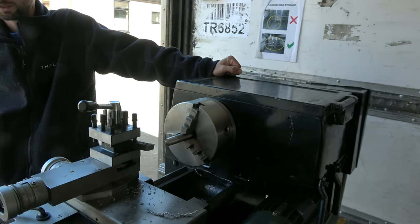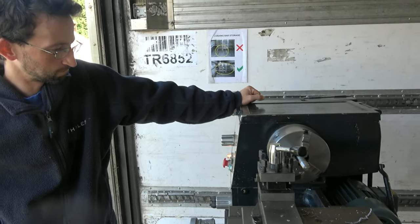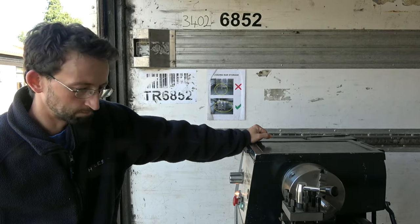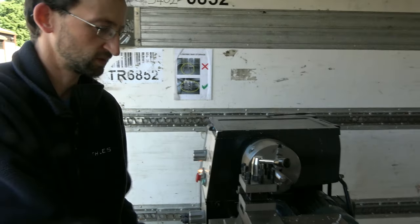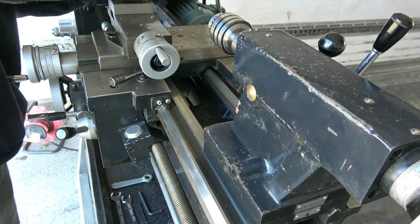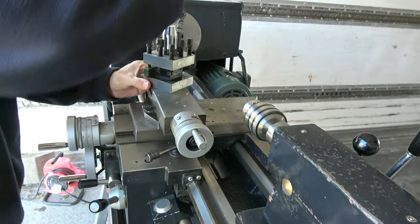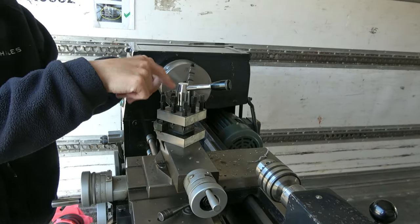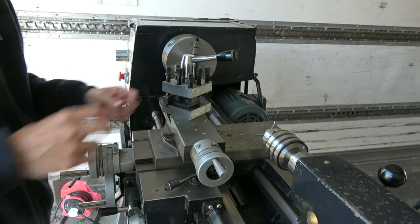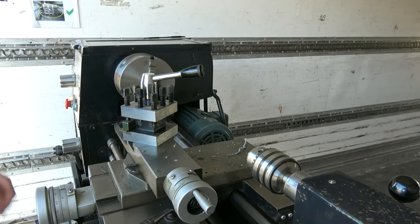I don't really know what else there is to point out. Great lathe, not done a lot of work. They don't build them of this quality anymore — this is a really, really well-finished machine. Lots of lubrication points, which is good. Carriage lock here, compound lock there. Four-way tool post — you can angle it and do what you need to do. You can get a quick-change tool post if you prefer, but the problem is you end up having to buy all the different holders. So the four-way is perfectly acceptable — you just put four tools in and spin it round for what you need.